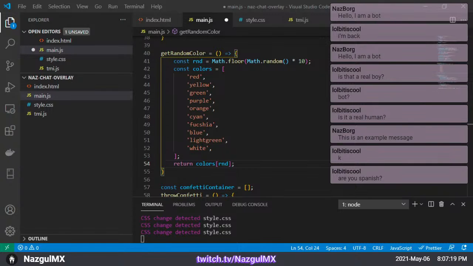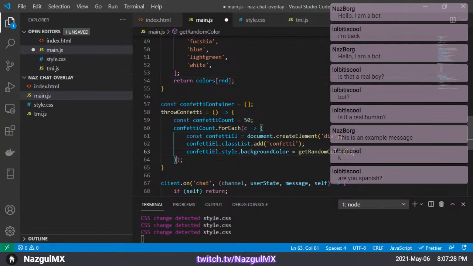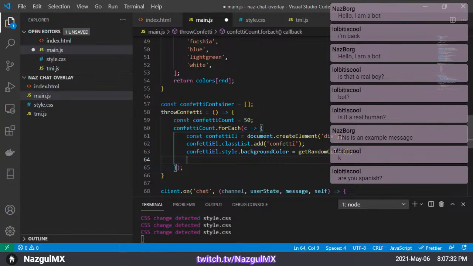Okay, I will have a random color, and probably that should be enough.